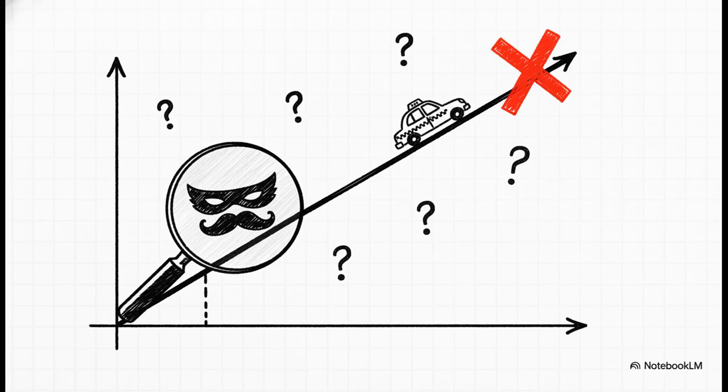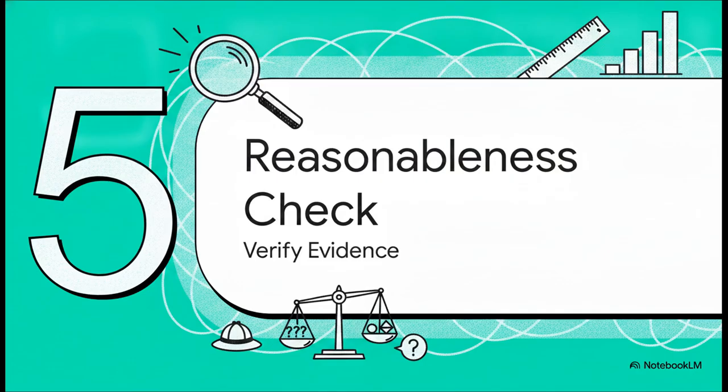And because of that starting fee, if you were to divide your total cost by your miles driven at various points during your trip, that ratio of y over x is going to keep changing. Sure, it's a linear function, but because that unit rate is not constant from the get-go, it entirely fails the proportionality test. Which brings us to Section 5, the reasonableness check.